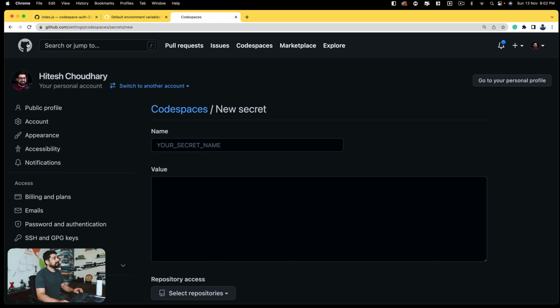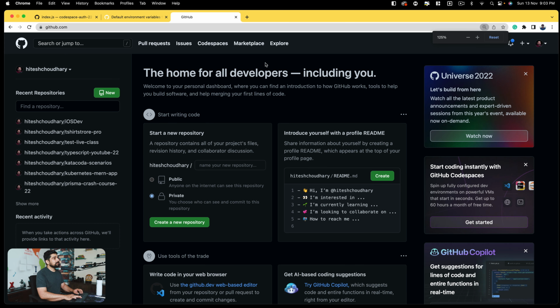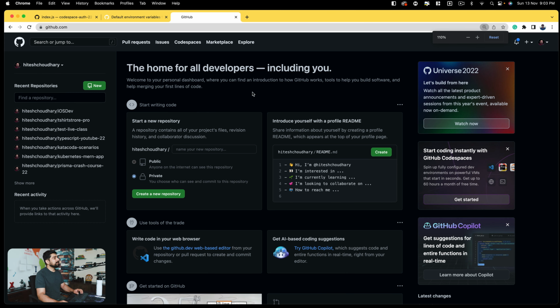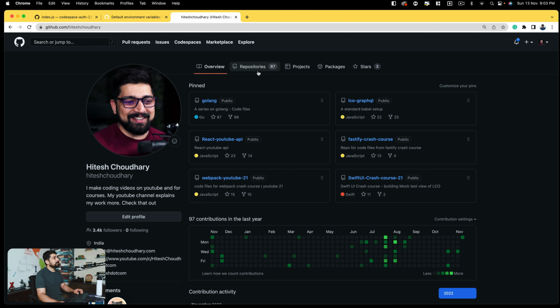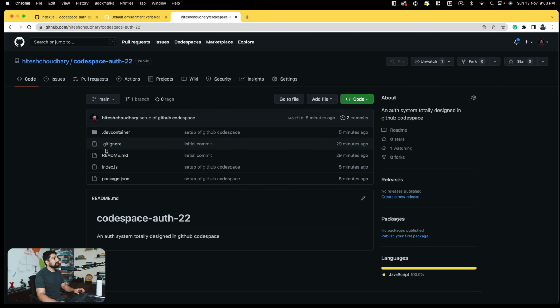So I'll just go back onto this one and we'll search for my repositories. I'll just zoom out a little bit. Yep, that is making much more sense now. All right, so this is my repository. Let me go on to my profile, find the repository so that we can check out other things one by one. All right, so this is the only thing that you need to know about the settings and the dev container. This is super helpful.